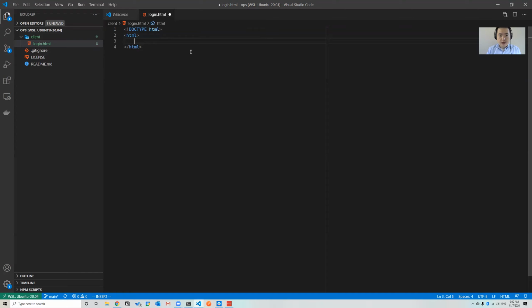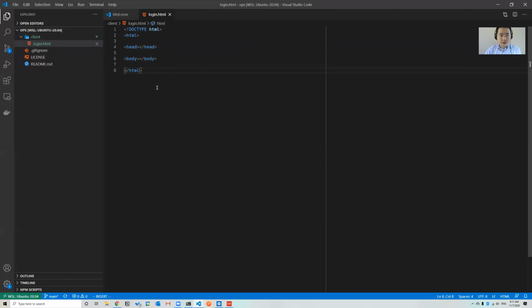An HTML page should always have this root tag html, and in HTML you need to have two most important tags. One is called head, not header. The other one is body. You have a head, you have a body. The head is basically used to declare basic information, some metadata about this page. The body is used to show the content of this page.